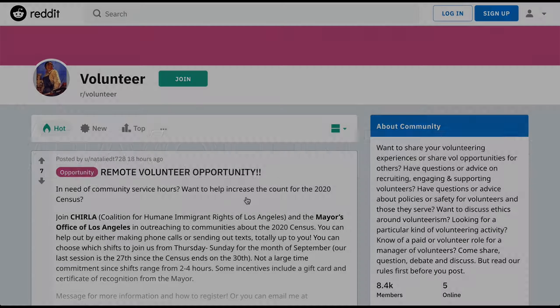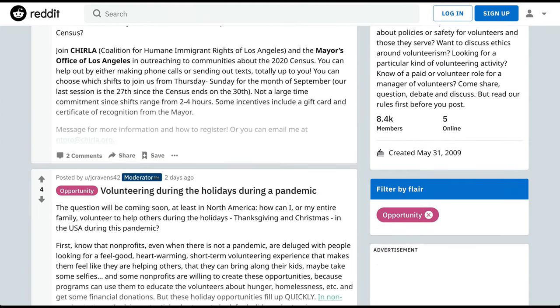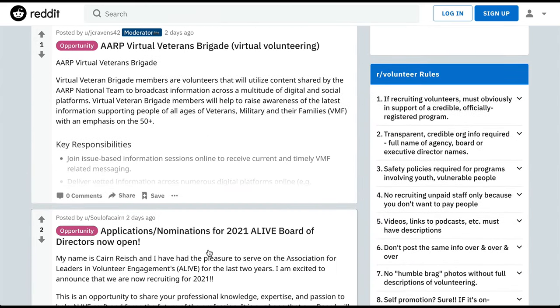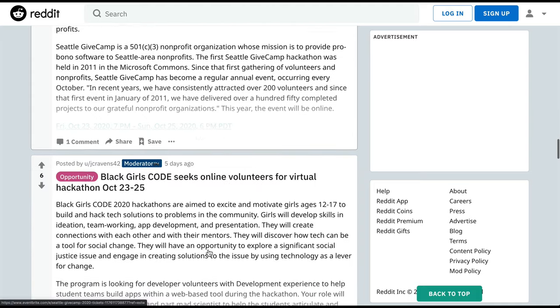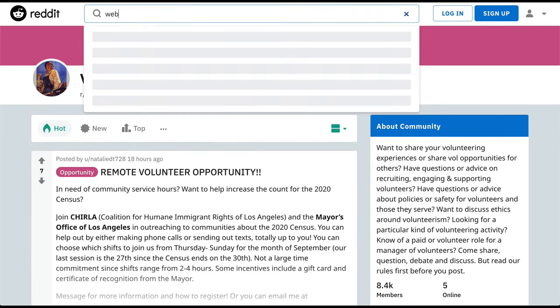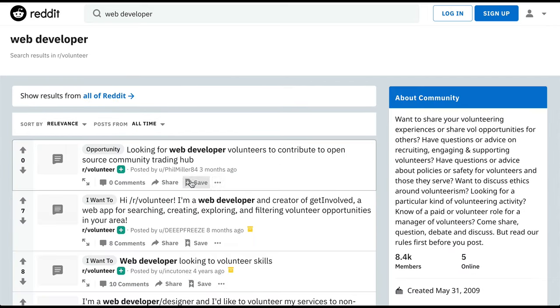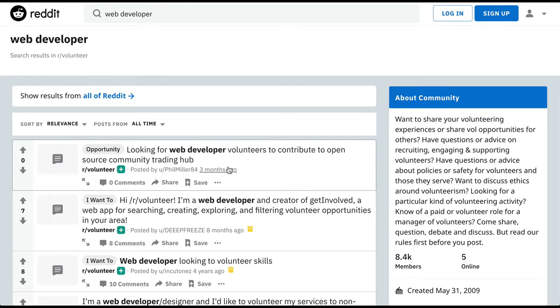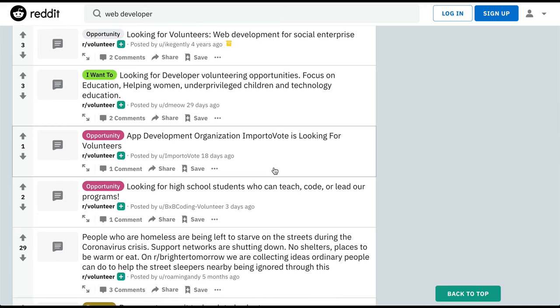This last site I wanted to mention — even though I think it might have the lowest signal-to-noise ratio — is the volunteer subreddit. I'm going to link you to this subreddit filtered for the opportunity flair, so you're only looking at postings of volunteer opportunities. This board is very broad; you can post any sort of volunteering opportunity here, so you may have to scroll a fair bit. You can also search, although I'm not sure how effective that's going to be. When you search, you're no longer filtered by flair, so now you're looking at any post on this subreddit that says 'web developer.' You might have better luck this way rather than just browsing all opportunities.